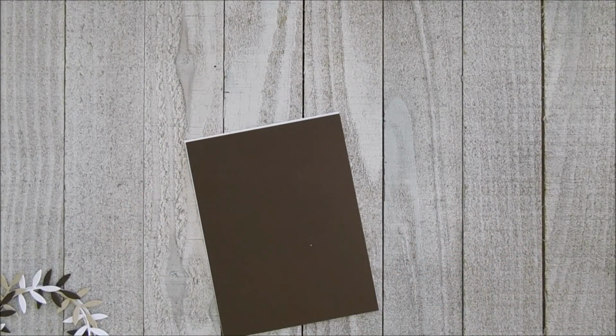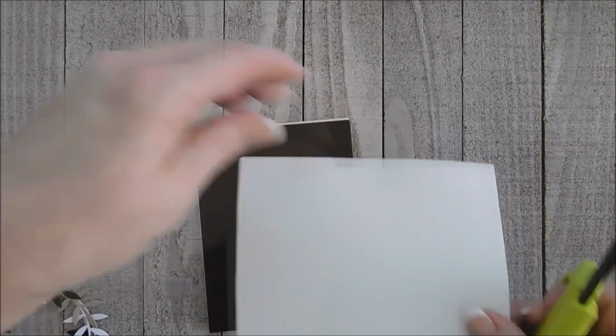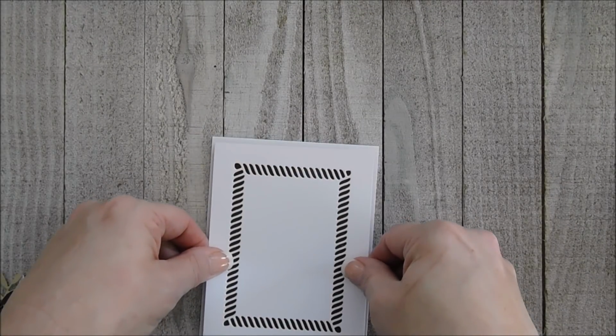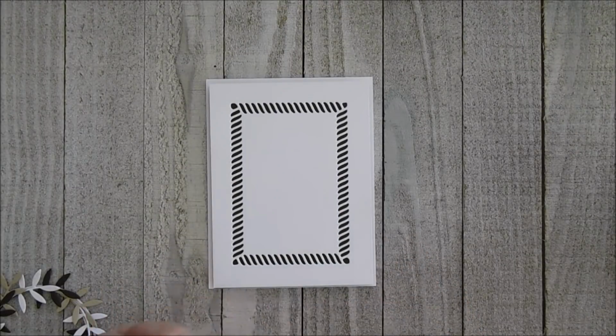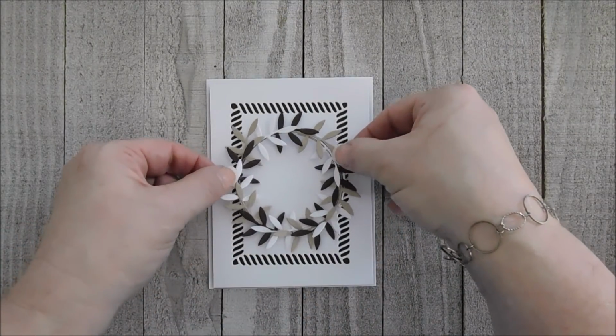Next, I'll pop up this panel with my fun foam. Lots of fun foam. I'm going to use it up. And once I have my fun foam added, we're going to adhere this to our card base, centering it. So we do have a little bit of a border around our card base.